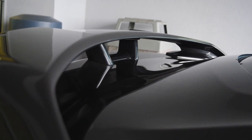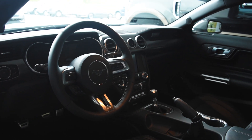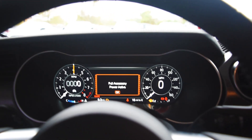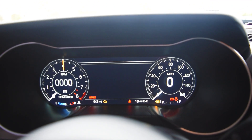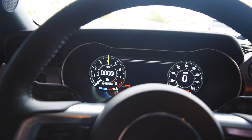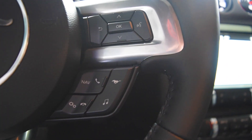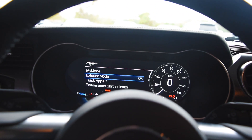Now we're going to move back around to the interior of the car, which has the new digital cluster. I'm still not entirely sure how I feel about it, but I think it's a cool feature and a nice update to the Mustang. I personally wouldn't care whether or not I had it — I like the way the old dual dials look — but I do think these are nice. They have a whole menu system, and I believe you press the pony button here on the steering wheel to work through it. There you go — it brings up the different modes and everything.